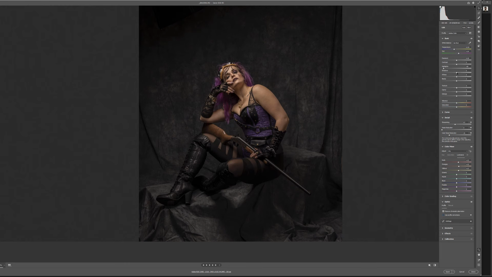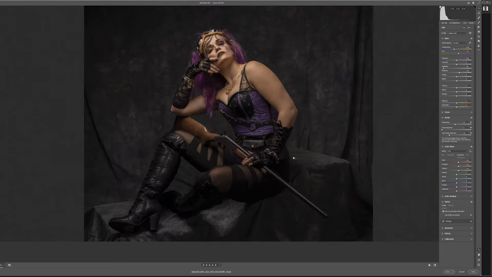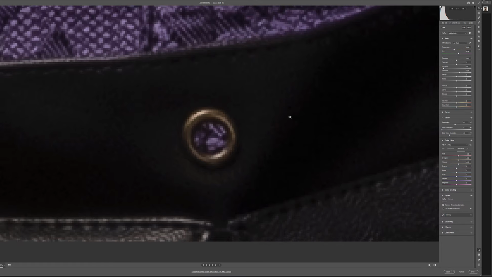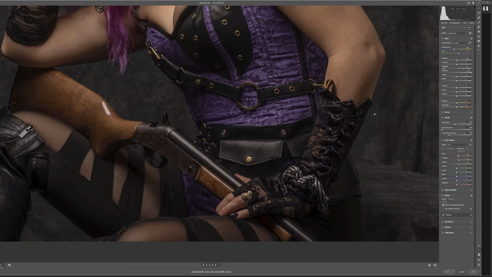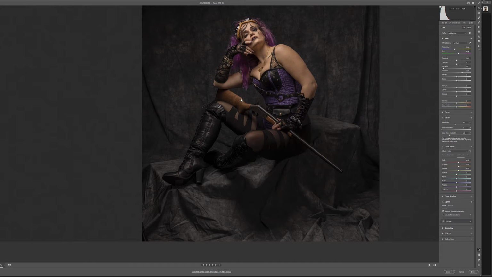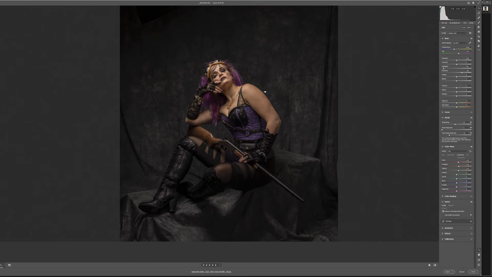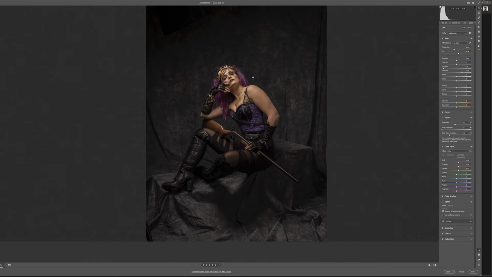The shadows, I don't currently worry too much about, but if you want, you can bring them in, and that will actually depend on your sensor in the camera. But be careful, because sometimes when you bring in closer to black and you have too many shadows, you will introduce digital noise. One thing I need to say is that with the Canon R5, I found it worked very well, way better. I had a 5D Mark III before photo shooting, and usually I kept my shadows way down because I had a lot of noise coming from the sensor. But with this, it seems to work very well with the R5.